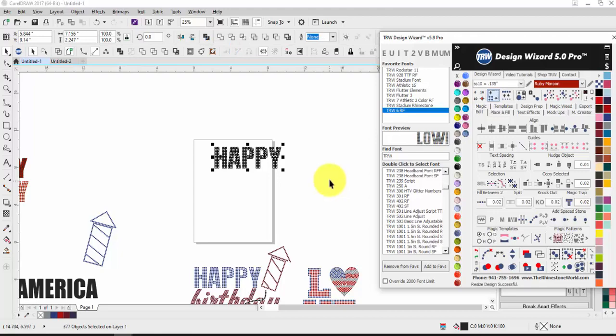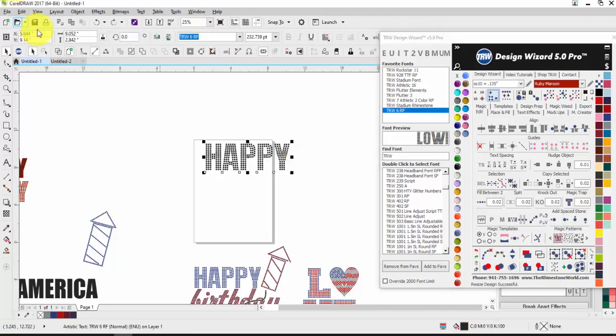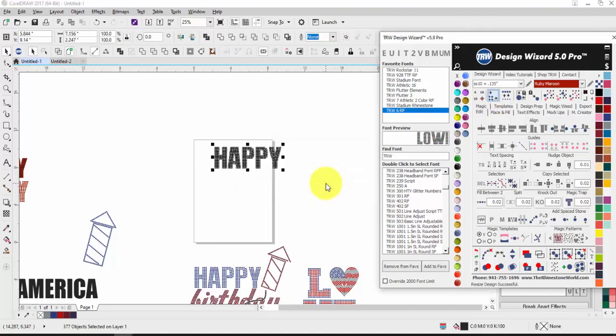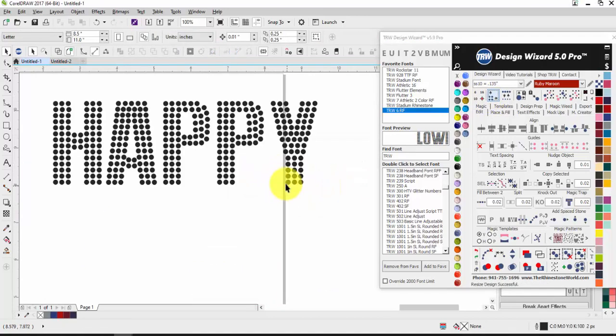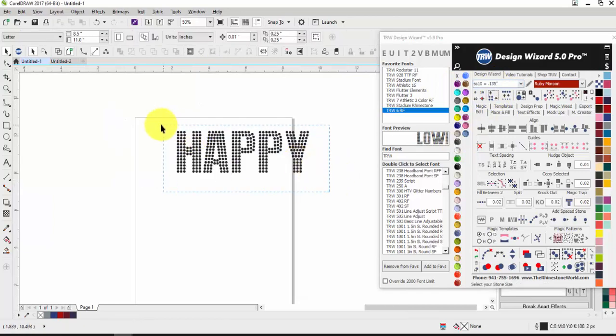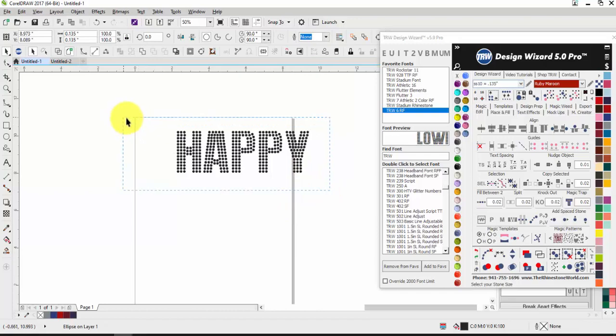And I don't know if you guys could see that, but right now I'm at 9 inches wide. So again, it doesn't matter what size you size this to. When you hit this resize and hit yes, it's going to make all these stones perfect SS10 circles. So whatever we have selected here. So at that size, when all these are perfect SS10 circles, this word happy is only 7 inches wide by 2.5 or 2.25 inches tall.